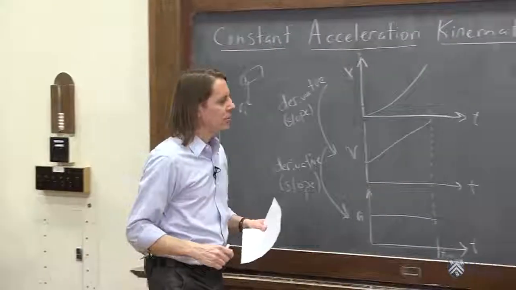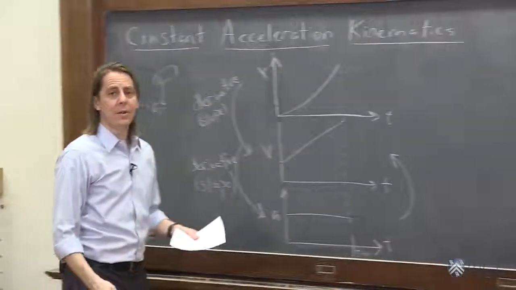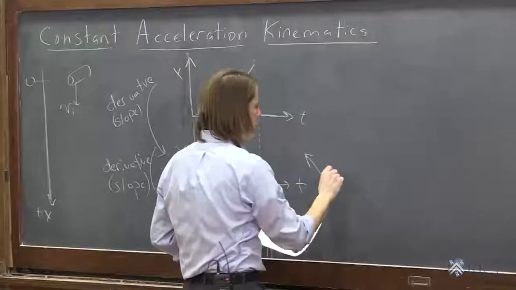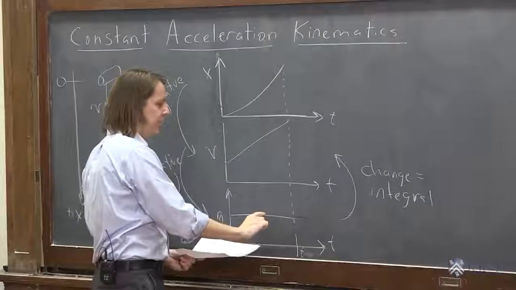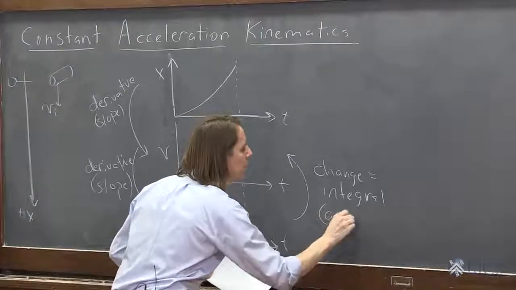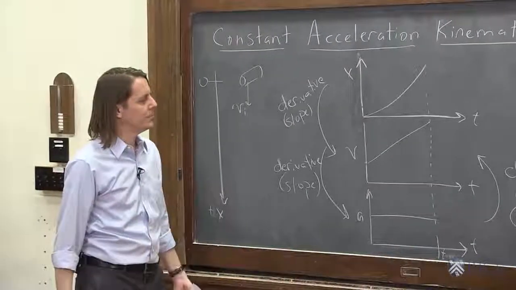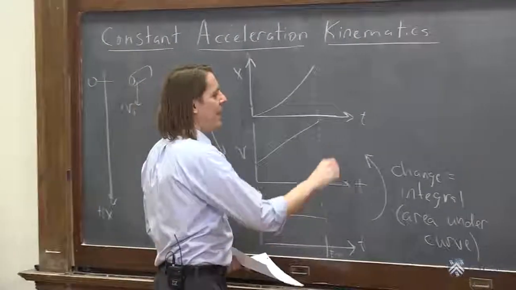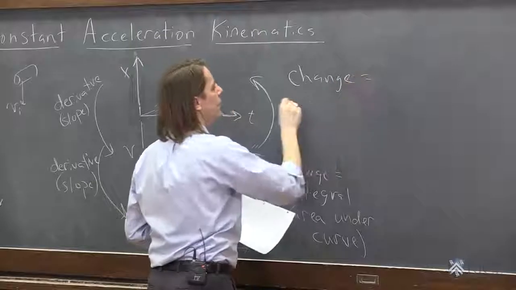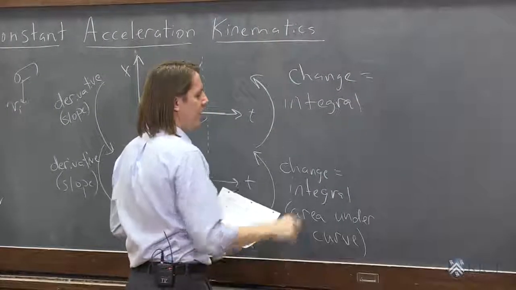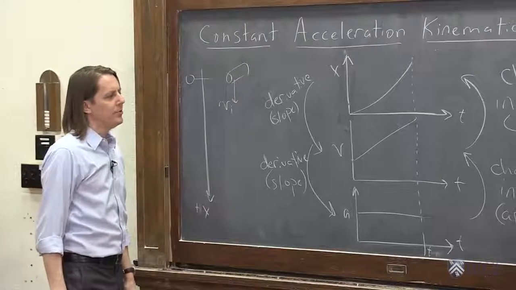You can go the other way, and this is getting a little more calculus-y. You can go and say, what is the change in velocity based on this graph? To go that way, you take an integral. An integral is an anti-derivative. Going this way is a derivative, going this way is the integral. The change equals the integral - the change in v equals the integral of the a. Or you can think of it as the area, the famous area under the curve. So you learn that in calculus - that's what an integral is, it's an area under a function. So the change in v is the area under the acceleration curve. The same thing happens here - it's really just math, so it has to be the same. Here also, the change delta x equals the integral of the velocity versus time curve, which is also just the area.